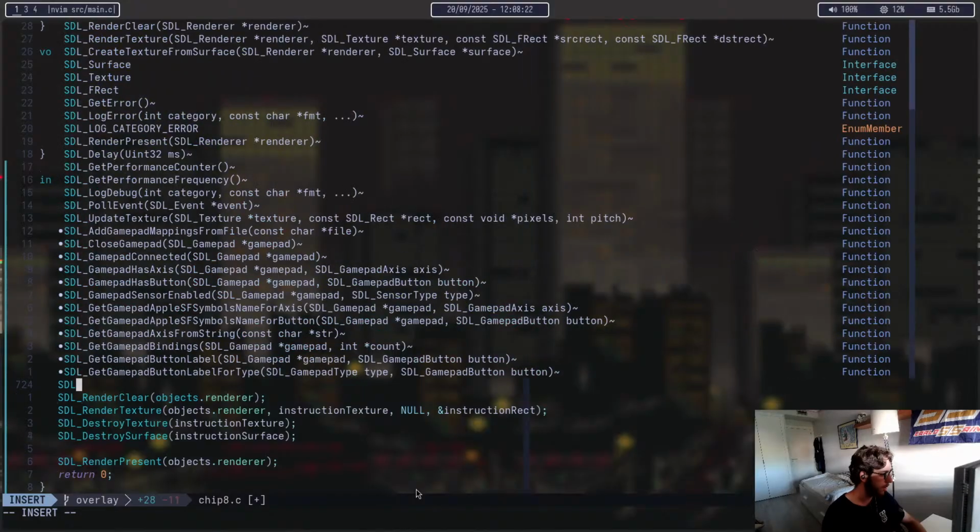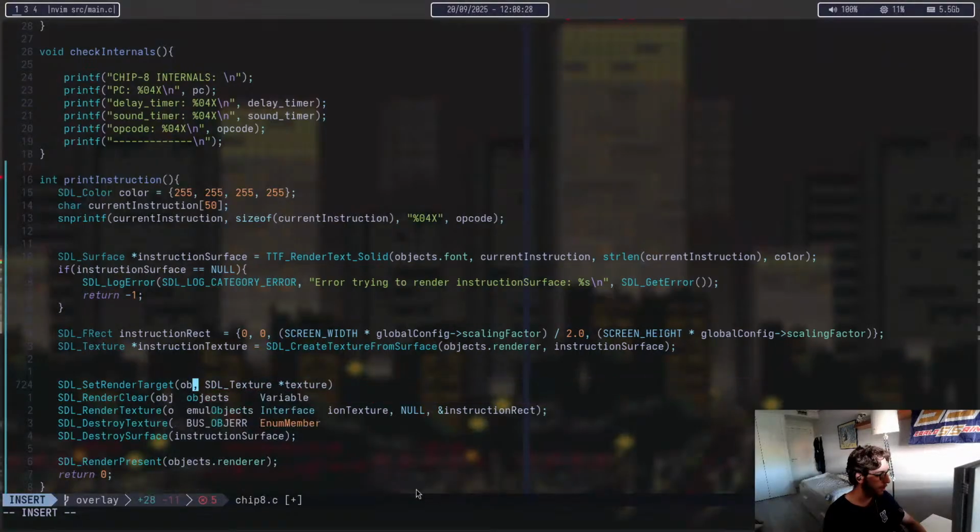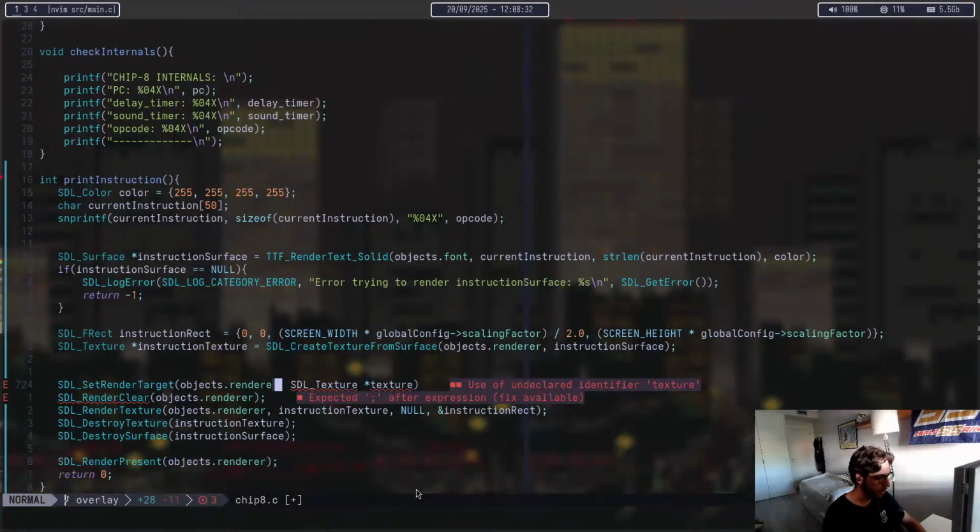I could say SDL set render target. So objects render, and then I could point this to my texture, which would be instruction texture, and then I could say this.